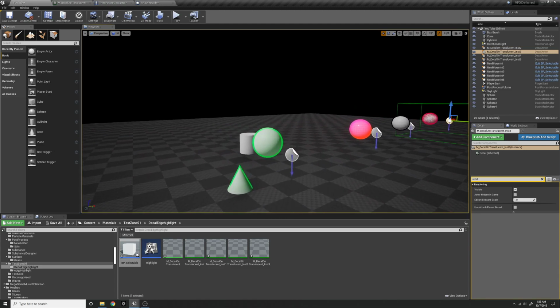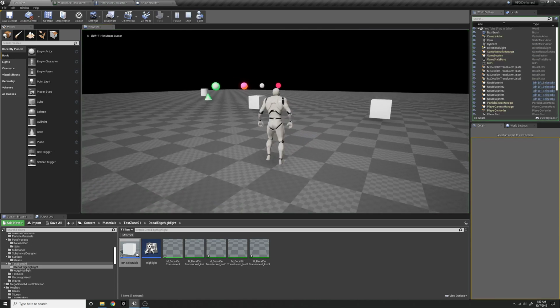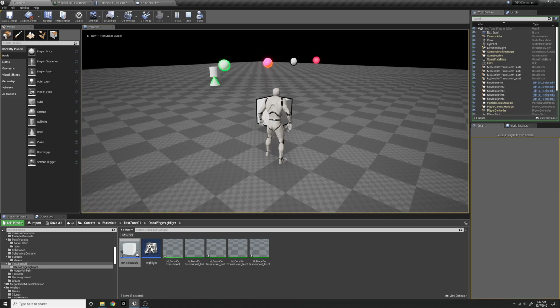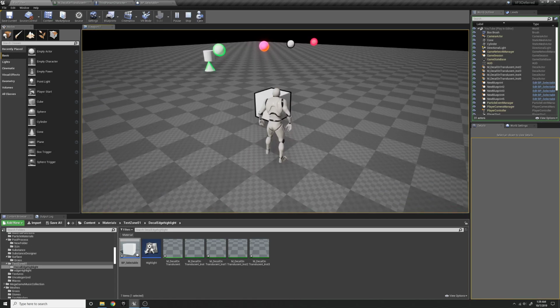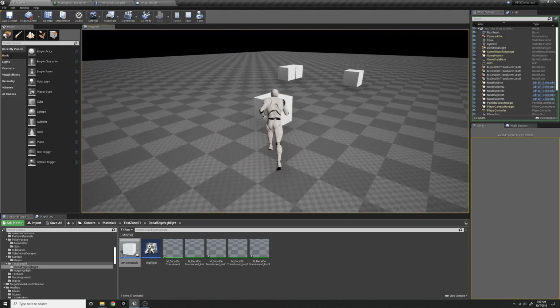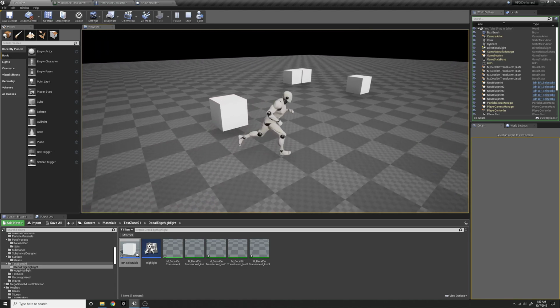Also, if you have different meshes, the thickness of the outline you may want to tweak individually per mesh. And if you just put the outlines all in the post-process material, tweaking values on individual meshes can get difficult. So I'm going to go ahead and hit the play button here just to show you what I set up. This isn't going to be a blueprint tutorial, just going to show you the material. I'll show you the blueprint real quick, but I'm not going to really go over it.